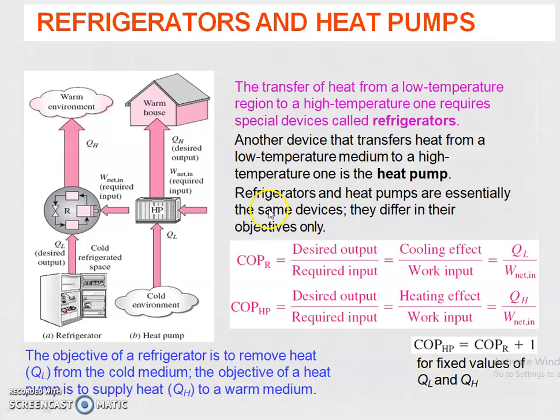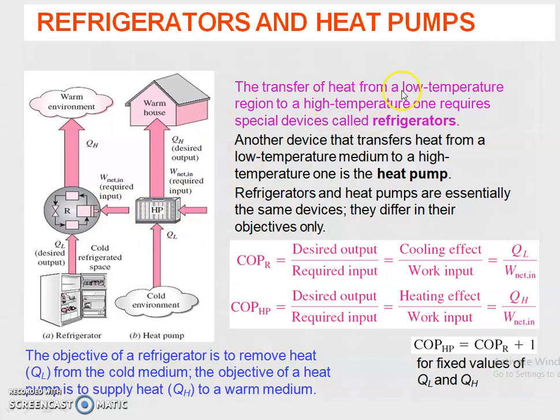Generally, air refrigeration cycles are used, such as the Joule-Brayton cycle or Bell-Coleman cycle, and the COP of the Bell-Coleman cycle. In the refrigerator, heat from the cold space is the desired output, and the net work is required from the unit. After that, the heat is dissipated to the warm environment. The same process happens in the heat pump also.